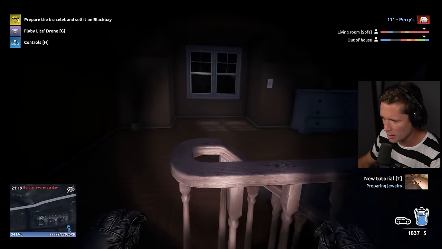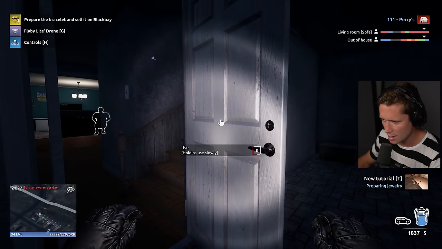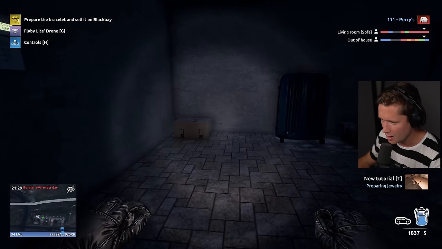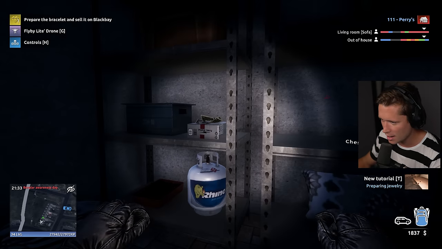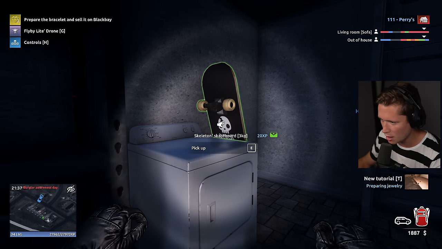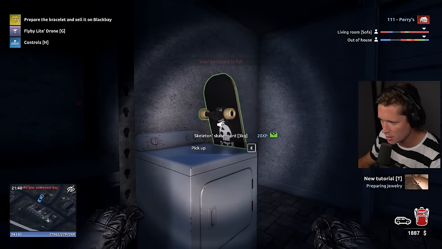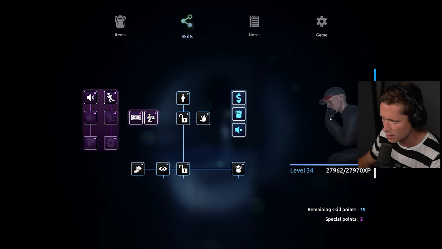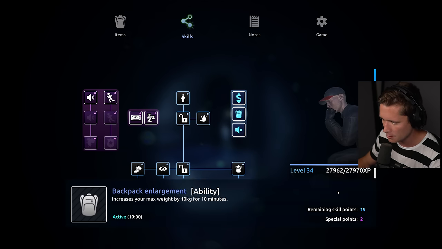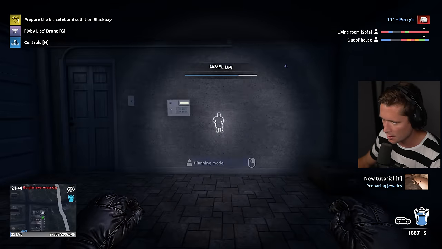I'm not even going to worry about taking the PC and stuff. The sofa faces away from us. If we stay in the garage and we just hide... Take that. Unless they notice that their stuff's gone, which we did take a significant amount of stuff. There's 20 XP there. 3 kilograms. You know what? Let's use our skill. We haven't used this skill yet. I'm going to extend our backpack for a little bit. We're going to take this. Nothing else in the garage.